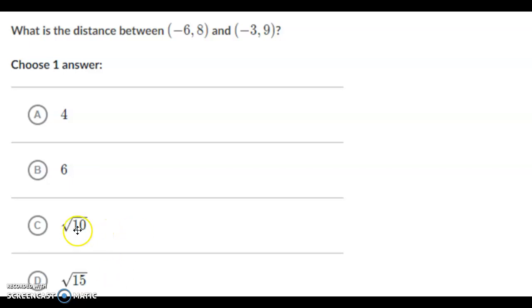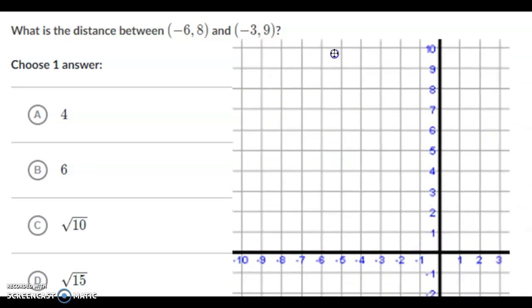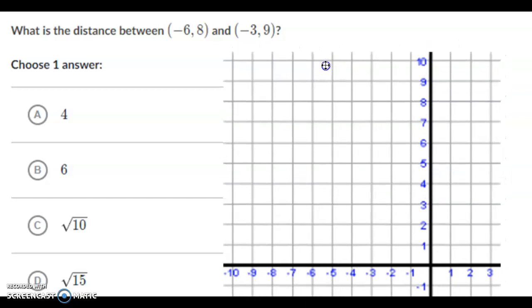Okay, in this lesson, we're doing the same thing, finding the distance between 2 points. But this time, notice they don't have a graph for us here. All they've given us is the numbers. And what we're going to learn is that we can actually do this without even drawing the triangle. I want to show you how this works. To do this, I'm going to put a graph up here, but we actually aren't going to need it.